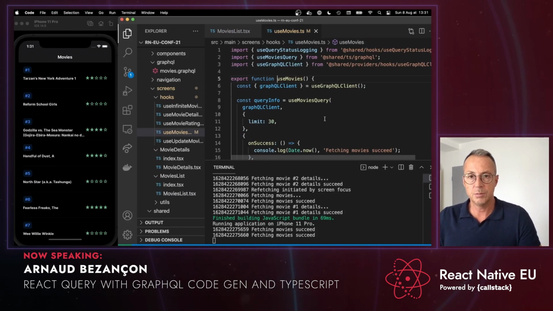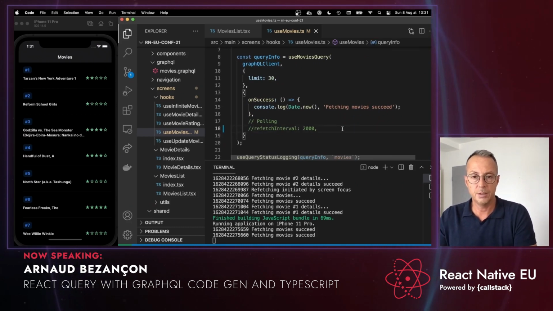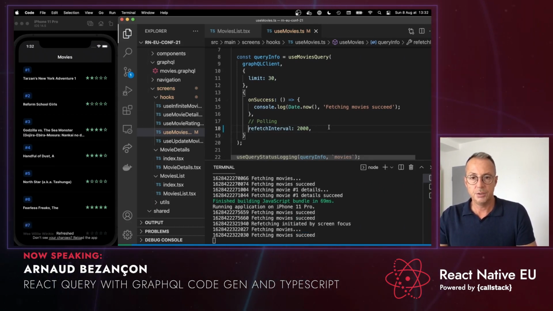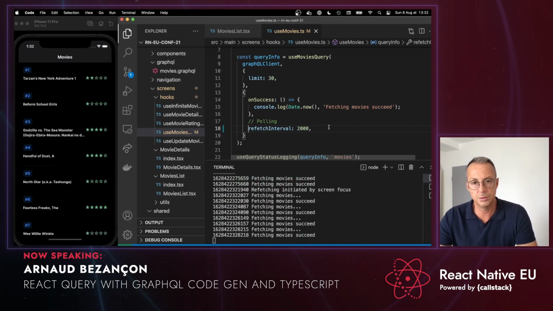So here I'm using my custom hook, useMovies, and I just have to set the refetchInterval option in my useQuery hook. So let's say I want a refresh every 2 seconds. You can see in the terminal that automatically this query will be refetched every 2 seconds.